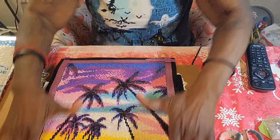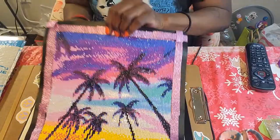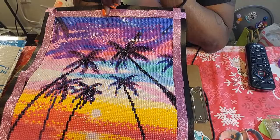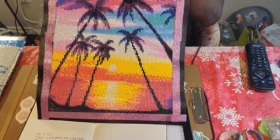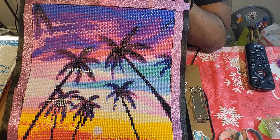Now, I tried something, so don't look at this part. I'm still working. I painted the edge, and then I thought I would put this decorative washi tape, but it's not really coming out well, so I'll redo it. But the picture itself turned out pretty good. This is a 30 by 40. And like I said, she got this at the height of COVID, when everyone was looking for something to do. And so she's had it for 3 years.